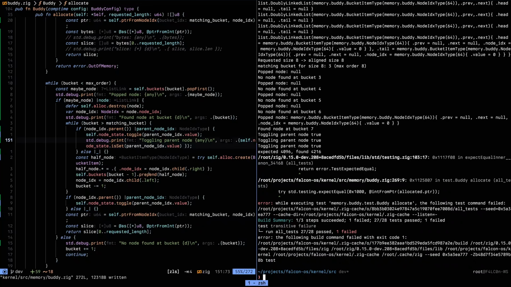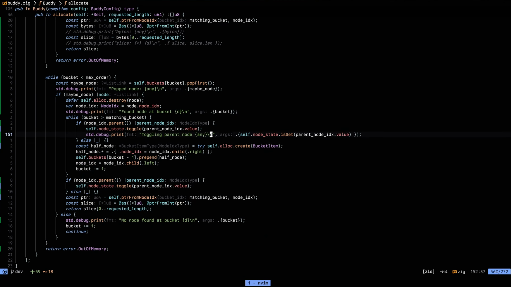That's all right. Now, let's keep on going. So we have this thing here being toggled. We create this half node. We set it to the right child of every order we traverse, and then we go up 1 level in that order while setting the node index to the left child to that. Right. Yes, okay. That actually sounds pretty nice.